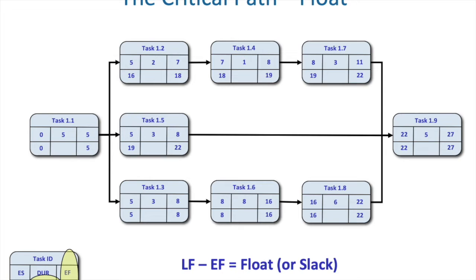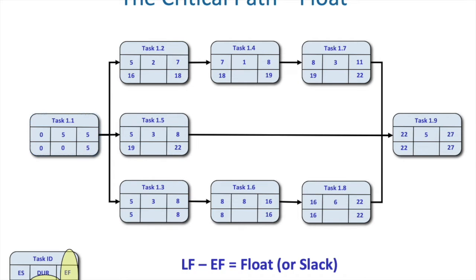So now we're ready to do the last step in calculating the critical path. We've done our backward pass, our forward pass, and now we're ready to determine what the float, or the flexibility, is for each one of the tasks. We simply do that by taking the latest a task can finish minus the earliest a task can finish, and that will give us our float. So let's start.